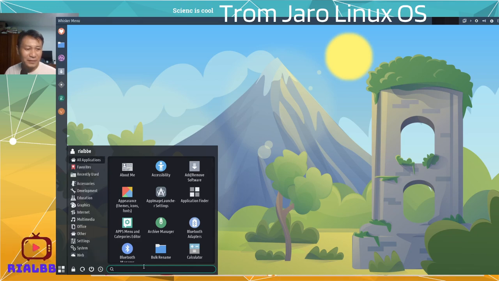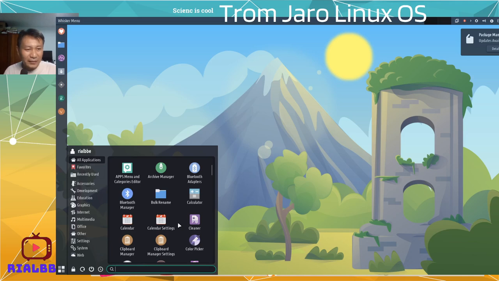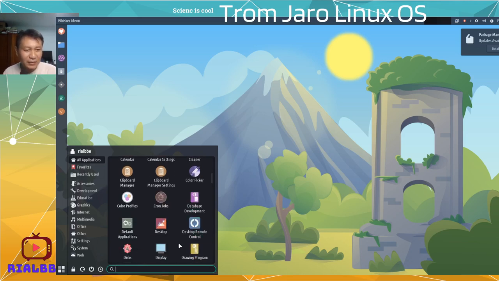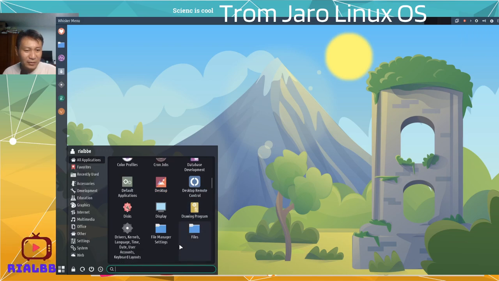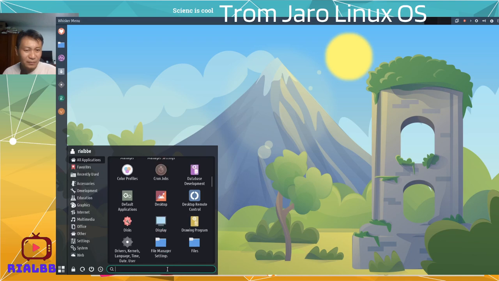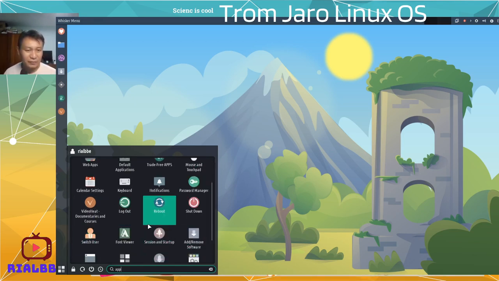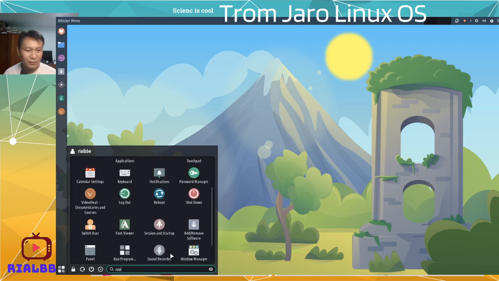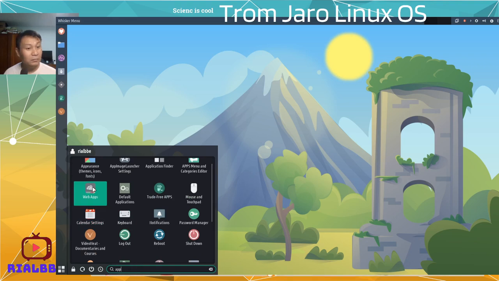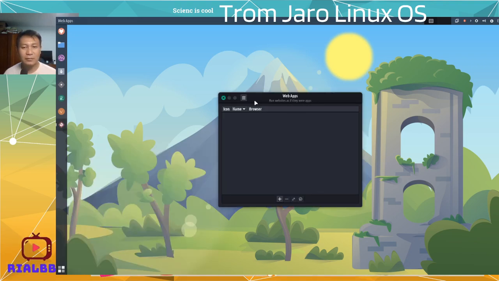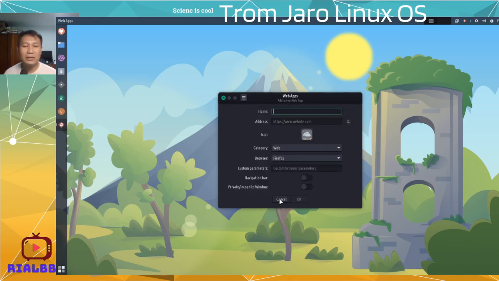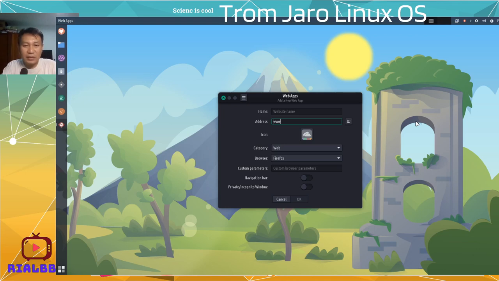So let me see what they have. Do they have Discover? Because I know the Discover application. Okay, let's go to the App Store. What is the name of the App Store? Oh, we have this one. Oh, let me go to the App Store first. App Store. Web app. Oh, they have web apps. I wonder. What kind of apps? Okay, you just add the particular web app, just the name of the web. And for example, yeah, let's try to create photopea.com. We call it Photopea.